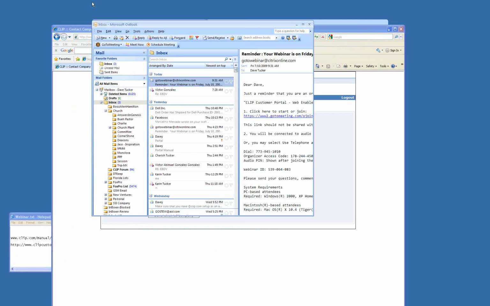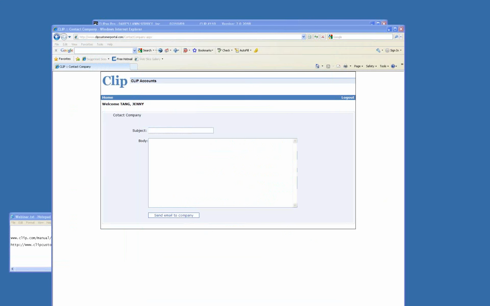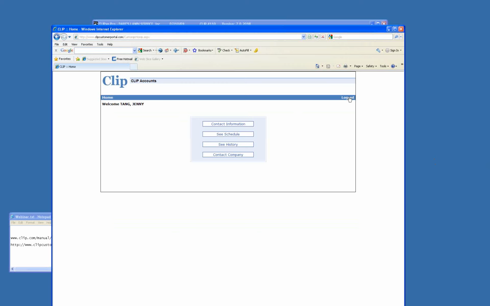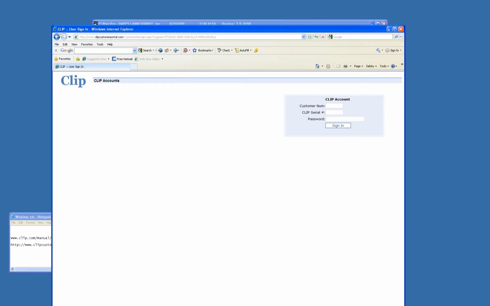Do a restore, and then I'll let it sit over here and wait for it to answer. So while I'm waiting for that, of course you can always go back to home, and they can log out if they want to, and they're back here, and you can enter in any customer.